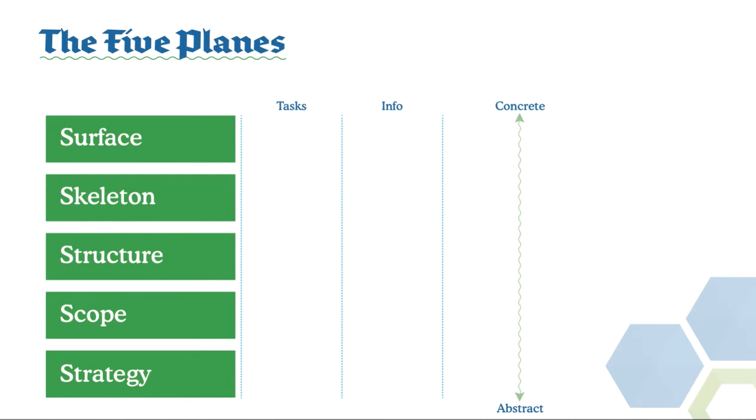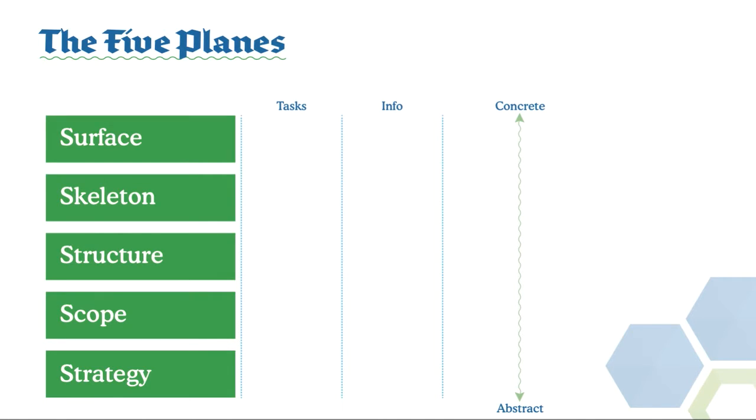Before we go on, it's important to note that this is super segmented and seems really linear, but I think it's probably more appropriate to view it as a gradient, from abstract to concrete. And it's also nice to point out now, even though we'll go over it a little more in detail later, that this is a pretty interdependent process. So sometimes you'll reveal things in the skeleton plane that makes you revisit, maybe even as far back as the scope.